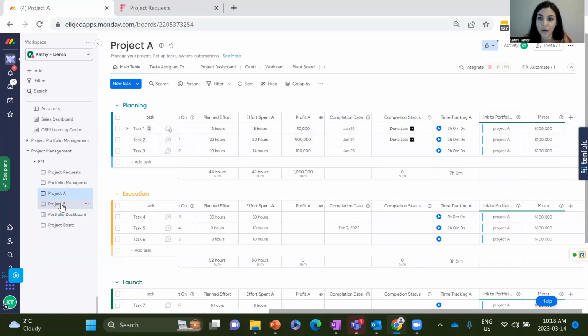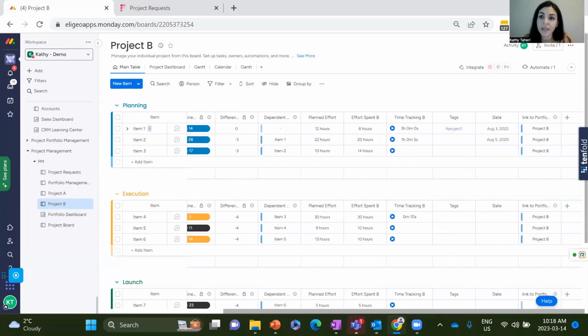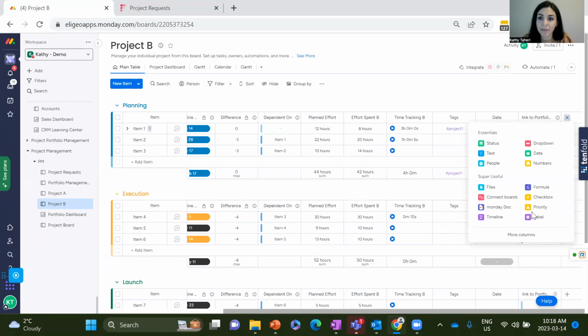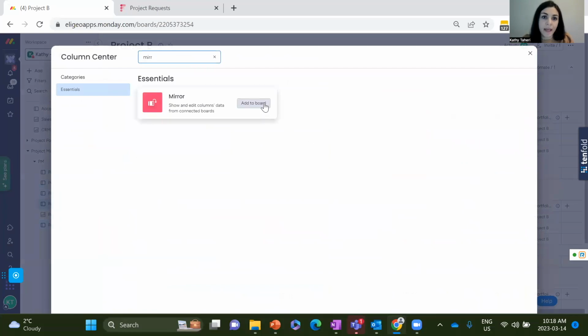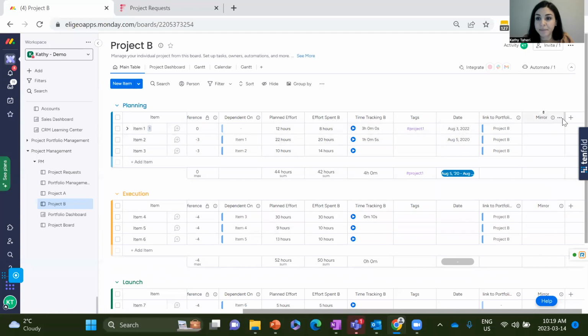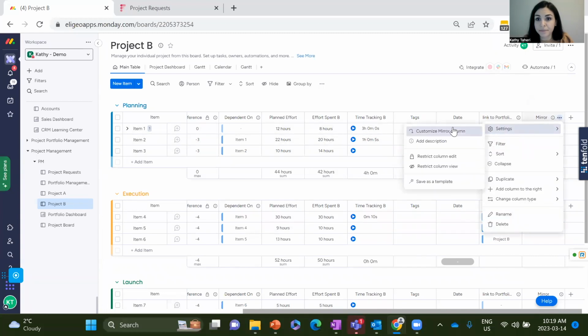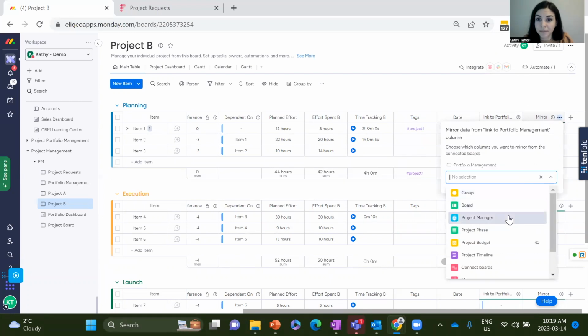Let's go to our project B. Here we have the same thing, but this time I'm going to add another mirror column to my project B. And instead of project budget, I want to see who's the project manager.